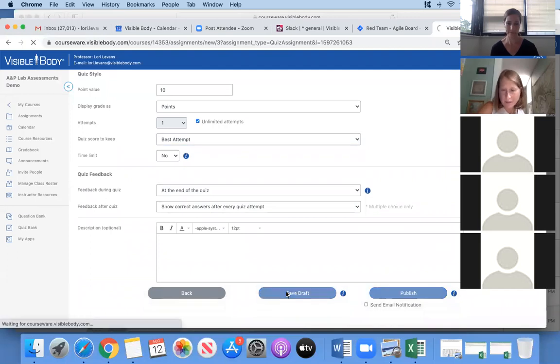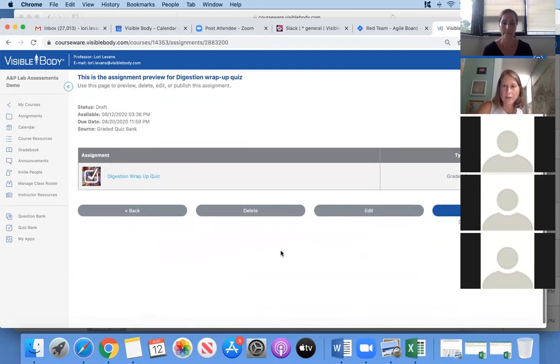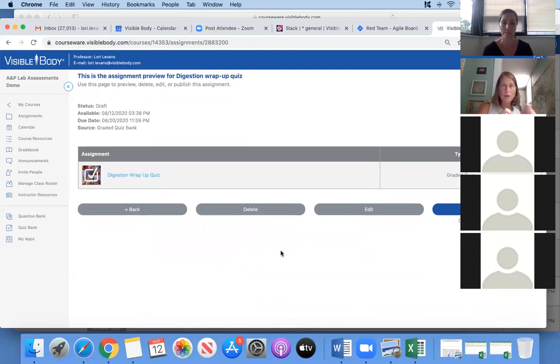So you can go ahead and save a draft if you might want to come back to it later. Once you publish it, and once the students start taking it, we don't allow you to edit the quiz anymore, because it would affect the outcome for the students who have already taken it. If for some reason you want to delete a question or add a question, if you've already assigned it and the student's already taken it, we don't allow you to do that. So it's good to feel really good about the quiz that you're done with it. And that's what's nice about the save draft feature, that you can come back and tweak it.